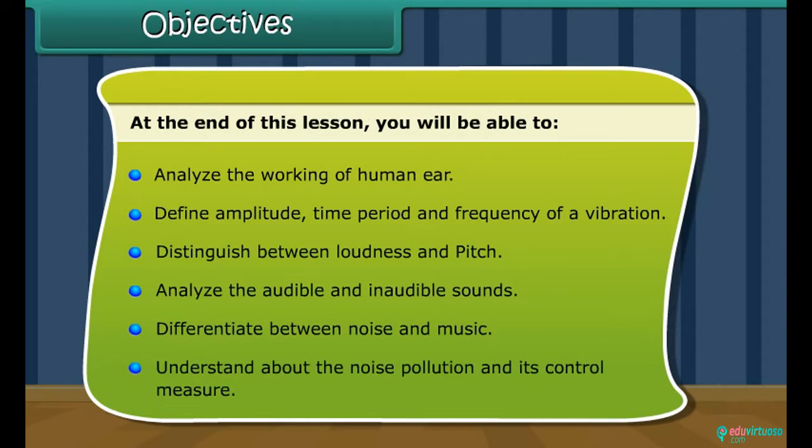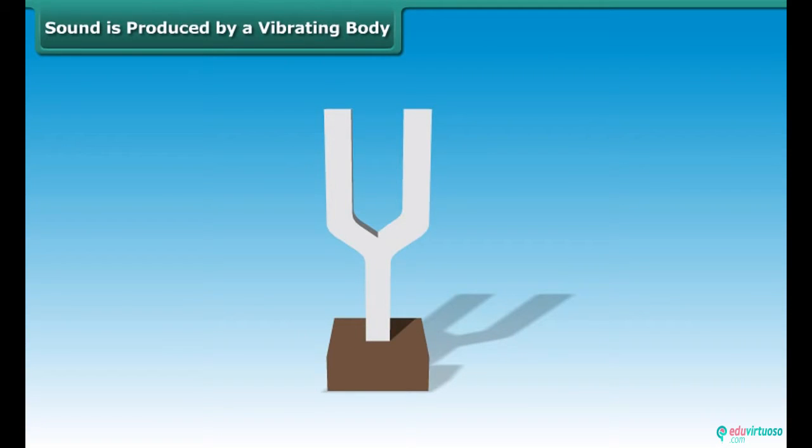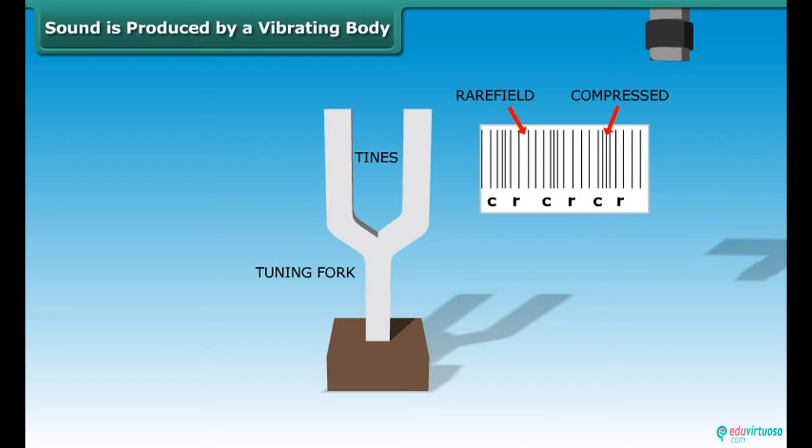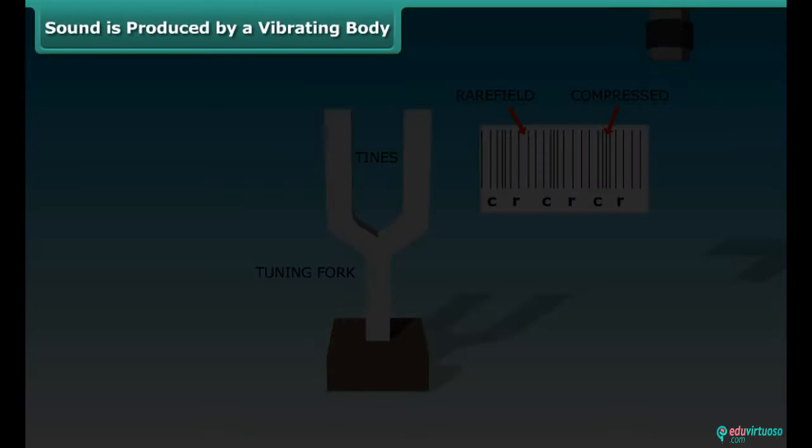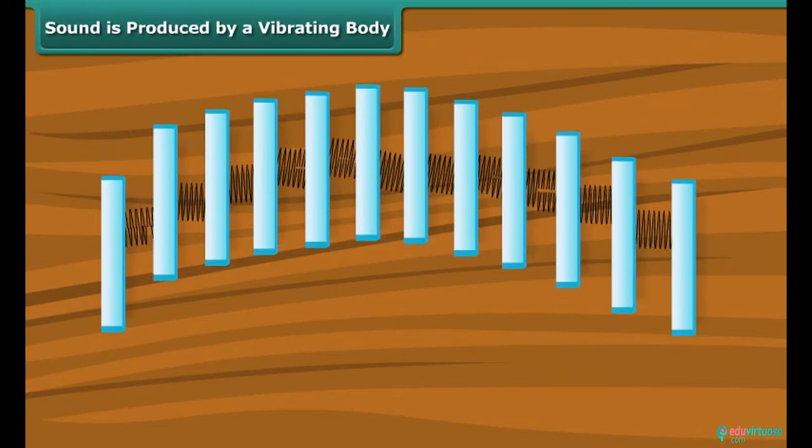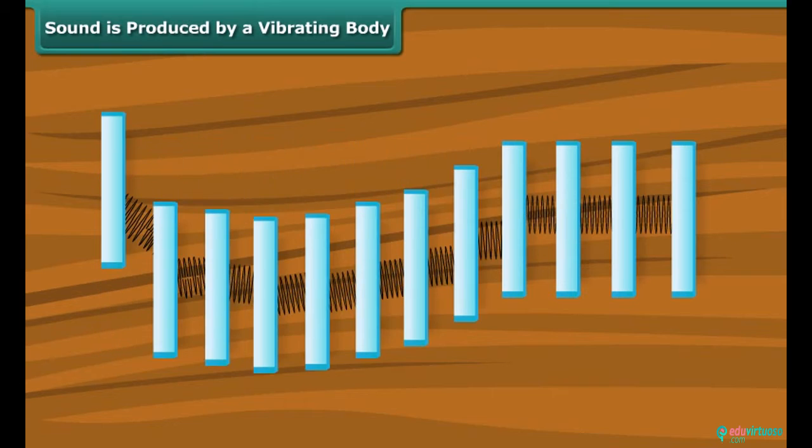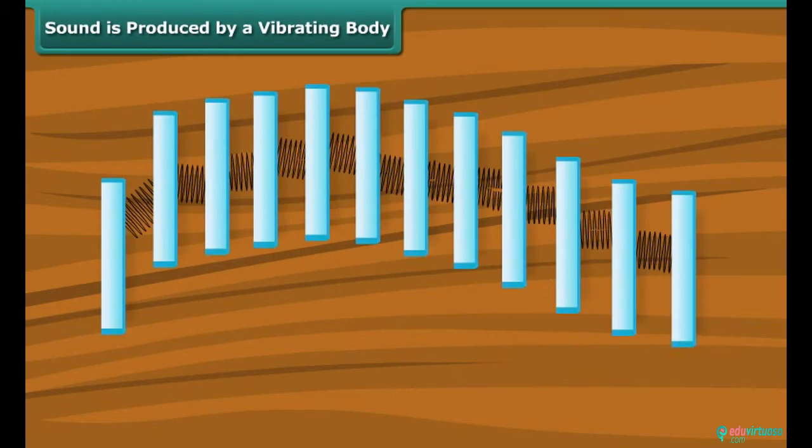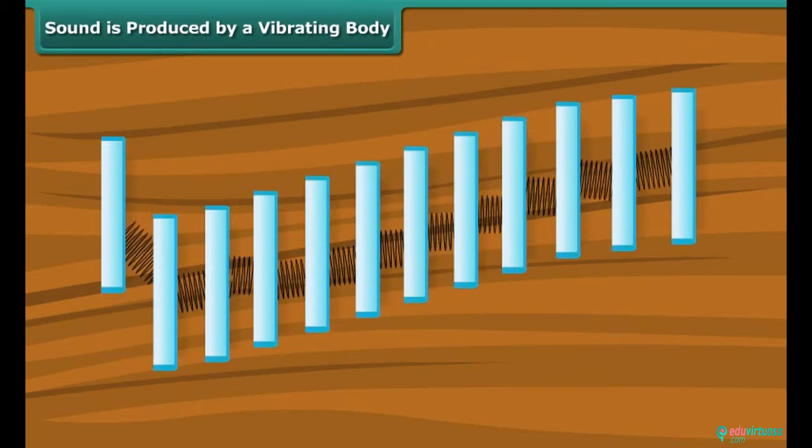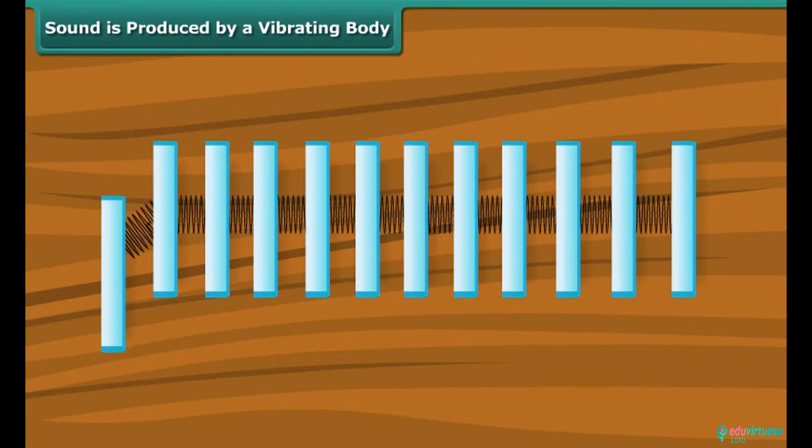Sound is produced by a vibrating body. Sound is a pressure distribution that moves through a medium in the form of mechanical waves. When a force is exerted on an atom, it moves from its rest or equilibrium position and exerts a force on the adjacent particles. These adjacent particles are moved from their rest position and this continues throughout the medium. This transfer of energy from one particle to the next is how sound travels through a medium.